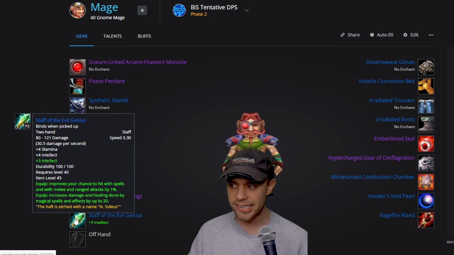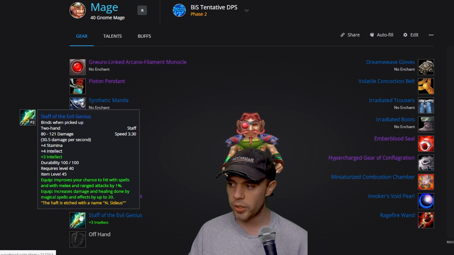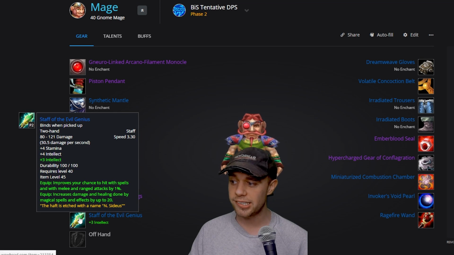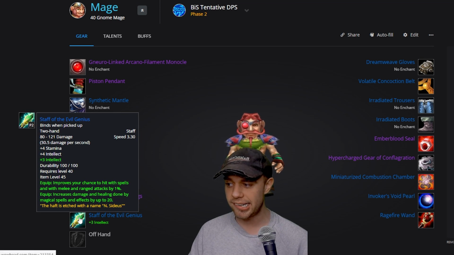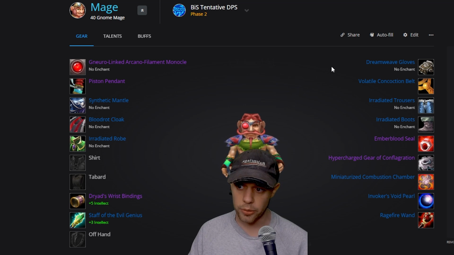Staff of the Evil Genius then on the main hand, which is increasing intellect by a little bit. Main thing though is that when you equip, it improves your chance to hit by 1% and increases magic damage and healing by up to 20, which is obviously just standalone fantastic.